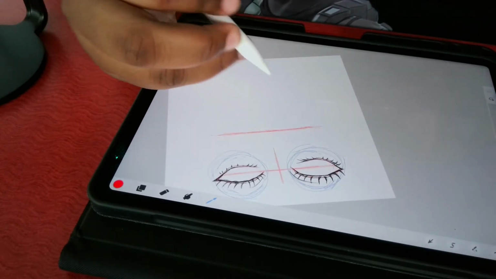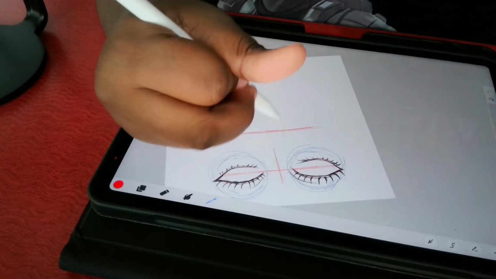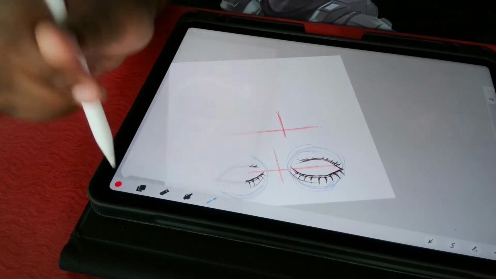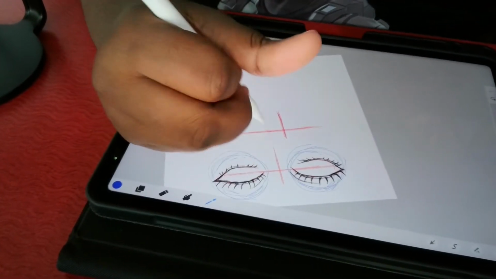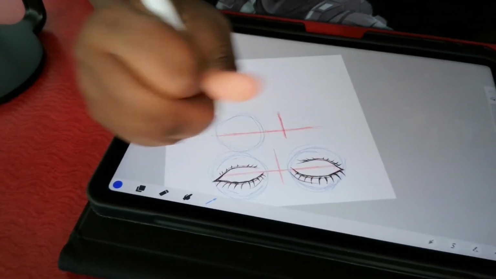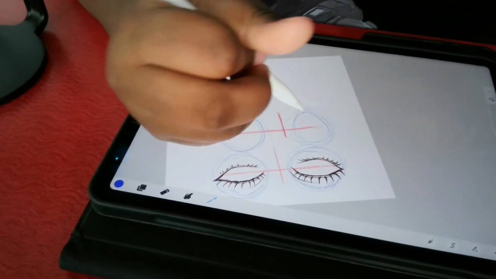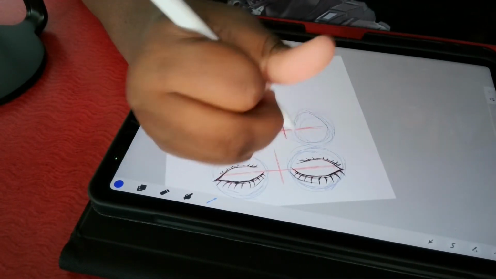So anyways, getting back into it. The middle of the line would be here, so you're going to slightly off-center it here. And then here you're going to start drawing your circles. I'm going to draw one here, and then one here. I think I drew that too close. Okay, wait. And then one here. Yeah, that's good.